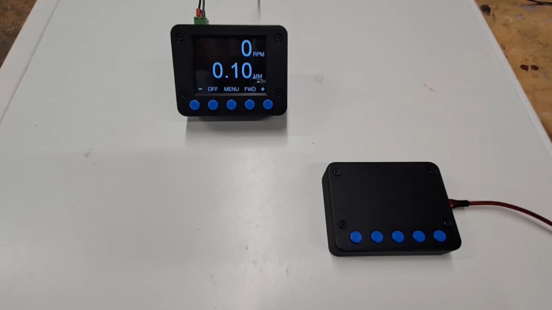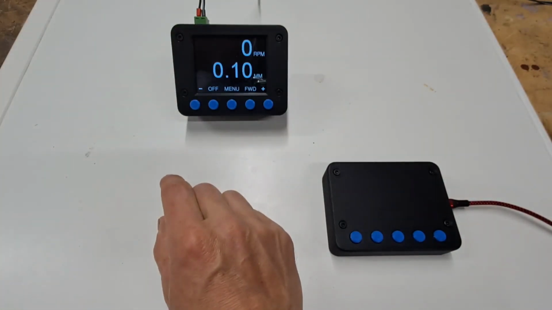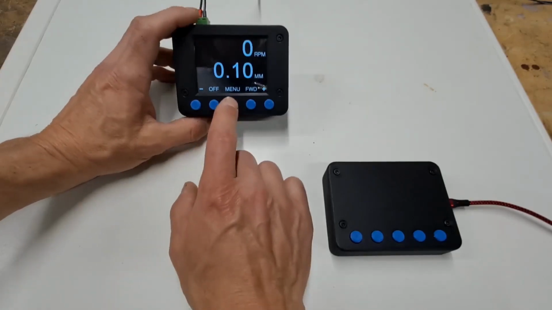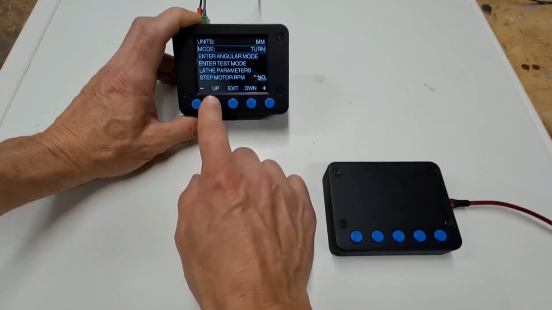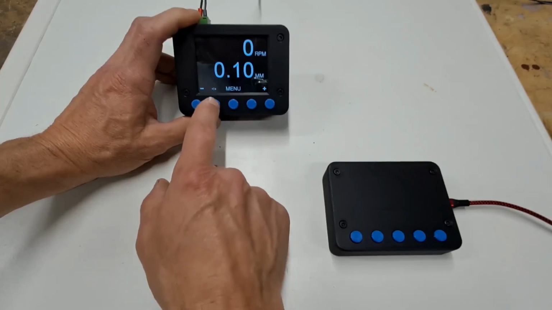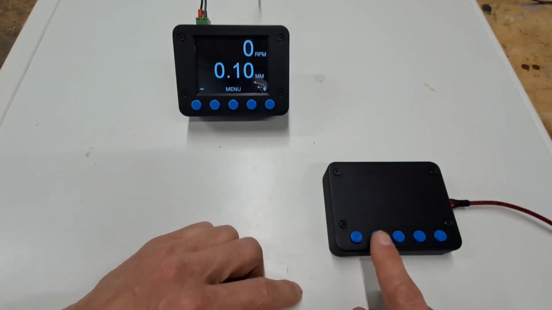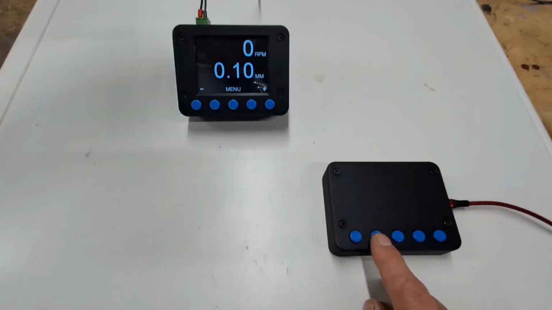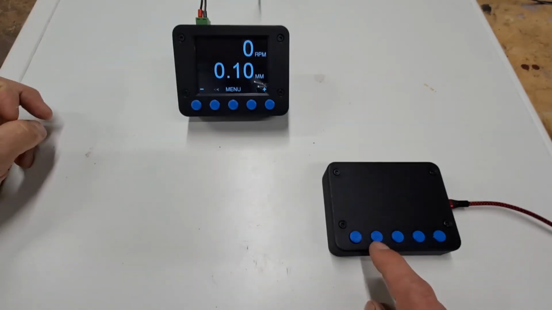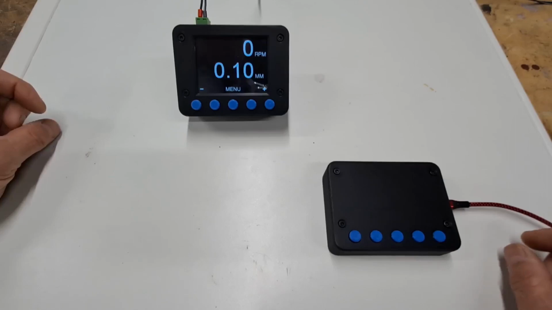For now, it's just a prototype. I was a little skeptical at the beginning about the interest of this remote. But after seeing videos of people who bought my ELS installed on their lathe, I changed my mind. Especially when we do automatic threading. You can see here I set up the automatic threading. It can be quite painful to push the button left right all the time. So it could be very nice to have this kind of remote buttons. We can imagine fixing it on the carriage or at least much closer than the main unit. The main unit can be sometimes a little bit far away from your hand.